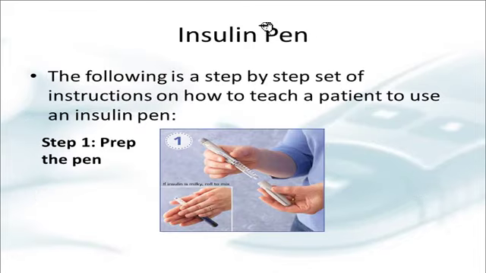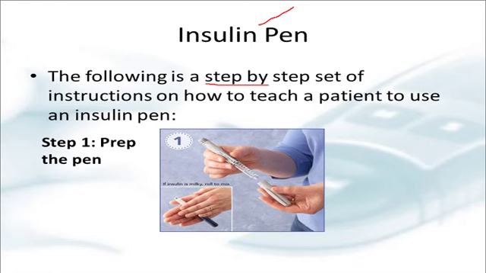With the insulin pen itself, this is slightly different. There's a number of things you need to do. We need to follow the instructions step by step on how to use the pen. Now this is very important: insulin pens generally all need to be kept in the fridge, except the one that is currently in use. The one that is currently in use must be kept at room temperature, at approximately 25 degrees or less.